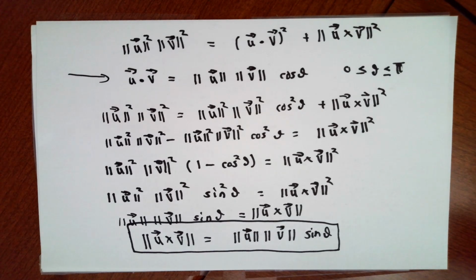Secondly, this gives me a better picture in my mind of what this cross product looks like. U cross v is a vector that sticks up out of the plane containing u and v, and the length of it is this expression. We're going to solve a simple geometry problem in a moment, taking advantage of this fact.